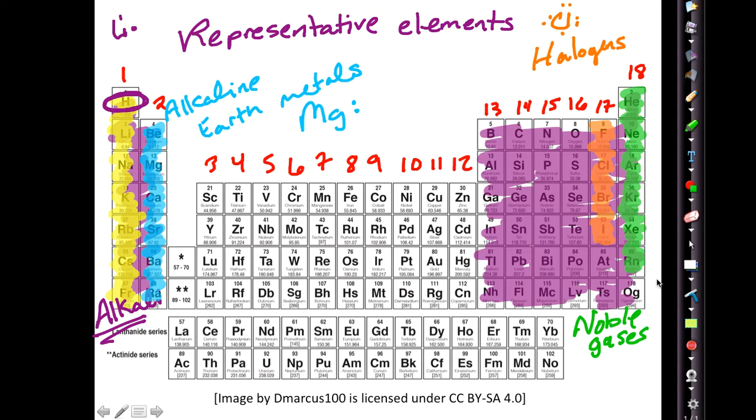It's not that they can't be made to react at all, but if left to their own devices, if given a choice, these are elements that are happy where they're at. They're fairly stable because they have a complete outer shell. That's one way that we describe that condition of having 8 electrons in the valence. So if you were going to draw an electron configuration for any of these other than helium, helium's an exception, but if we were to look at neon, neon's going to have 8 valence electrons.